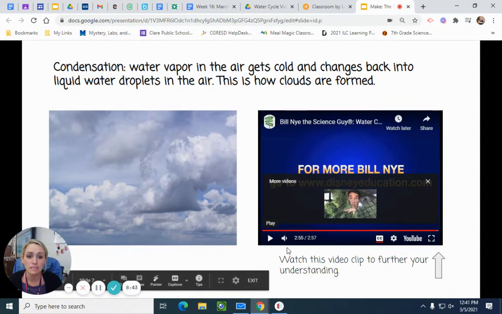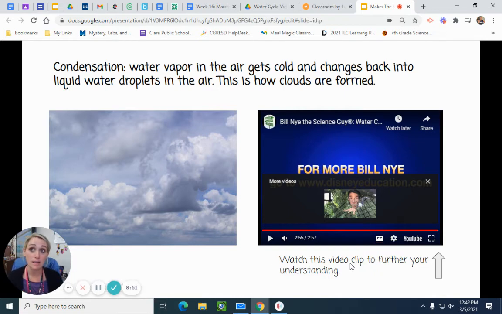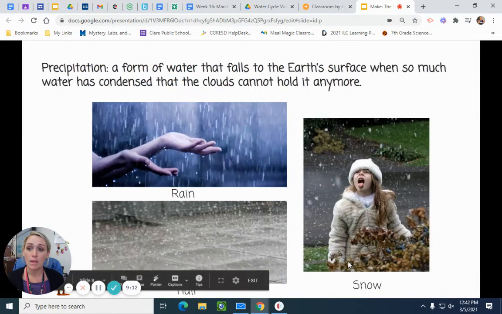So for condensation to occur, you need something for those water droplets to stick to or condense to. Oftentimes in the sky, there are dust particles floating around, and so water vapor will condense on dust particles and become liquid water, and that's how clouds are formed. In our study last week, we talked about pollution also being a possibility for condensation nuclei, and that can cause acid rain when that happens.